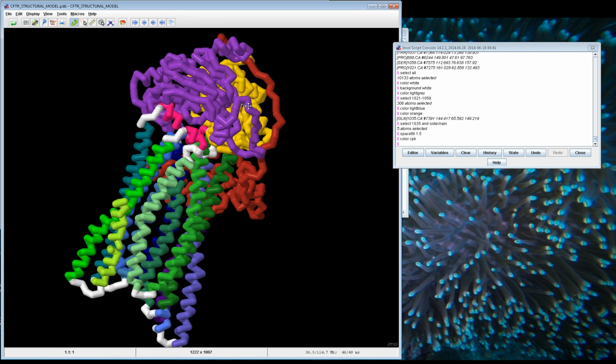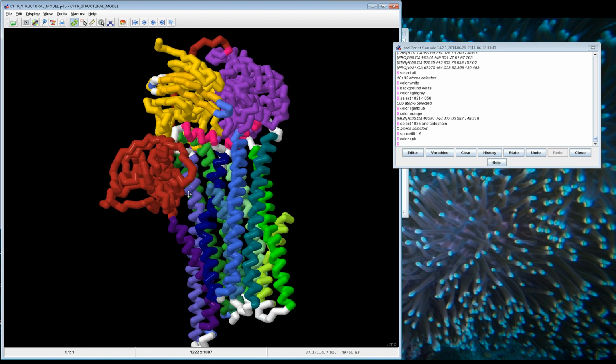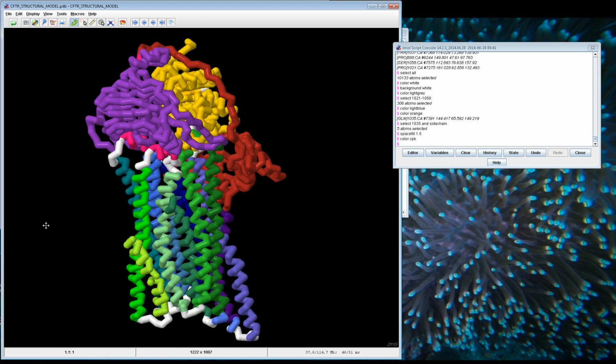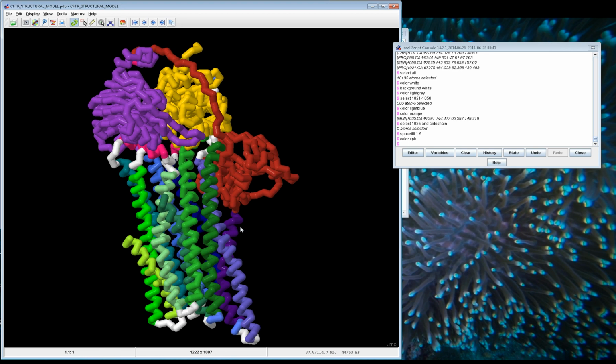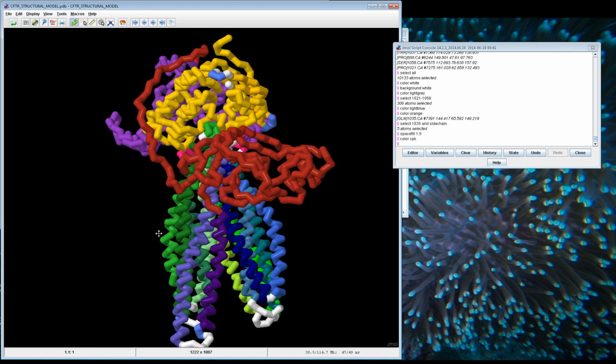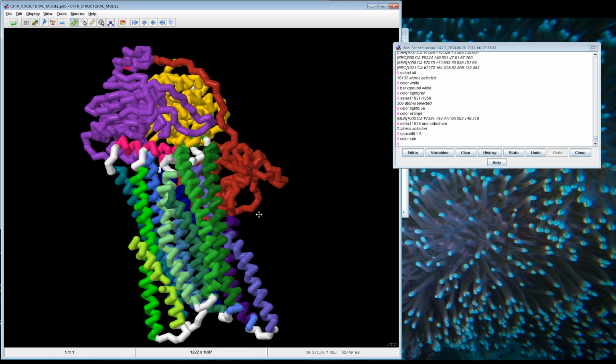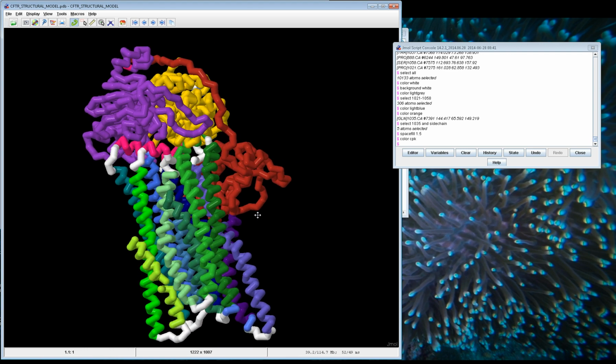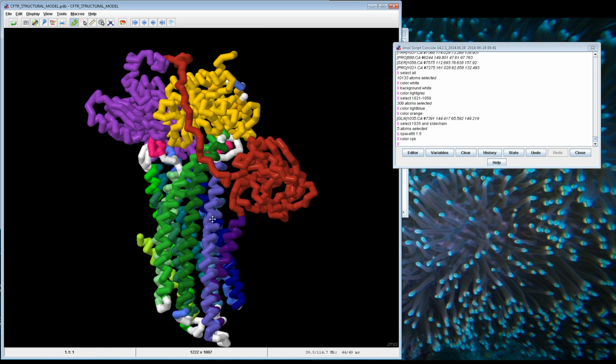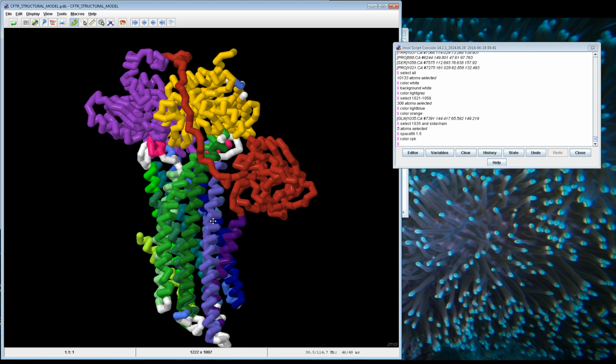And I really haven't shown you anything else besides that, so that's color coding, and that may be something that you want to show in your model as well. So you may want to start from that structural file, CFTR structural model PDB file, and do something like this to help show the different regions of the protein and how you went about selecting the different components.